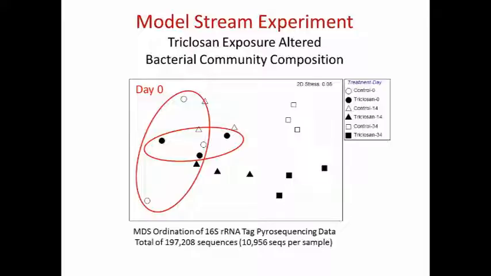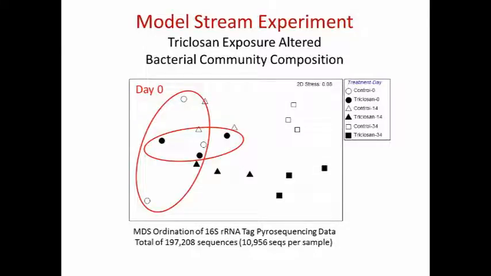I'm not sure I understand the question exactly, but in the model stream experiment, I thought we would see a decrease in bacterial abundance, at least initially, and that they might recover over time as they develop resistance or the resistant organisms increased. We didn't see that. So my thought is perhaps we didn't sample early enough, that waiting a week was too long. And we should have maybe sampled 1 or 2 days after addition or for several days after addition to see if we saw that. Because it is a pretty toxic compound. It was added at pretty high doses.